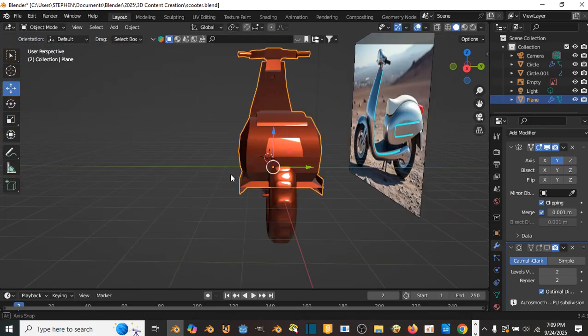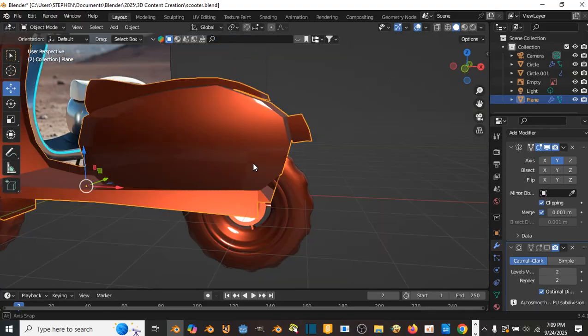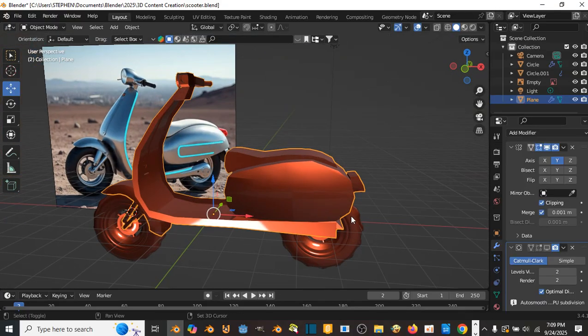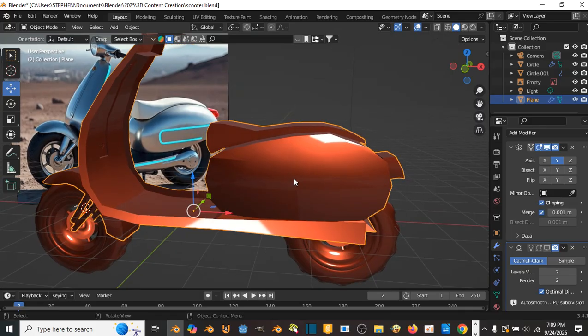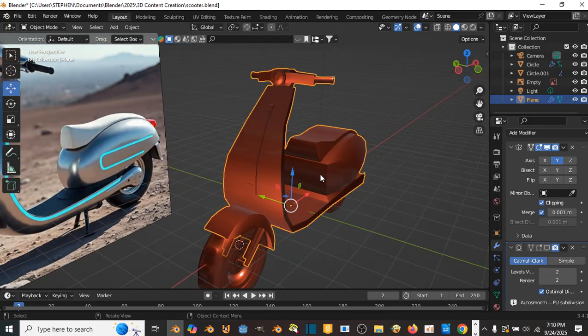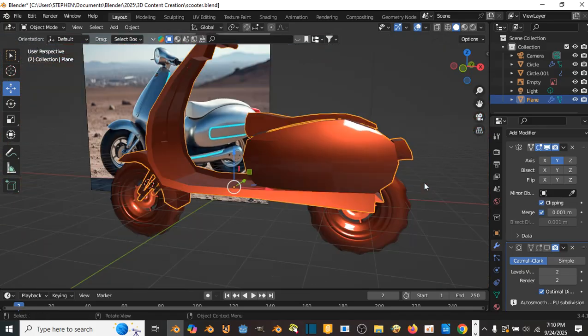Okay, so we'll have this now, and let me see what else we need to create here. Okay, I think this is okay.